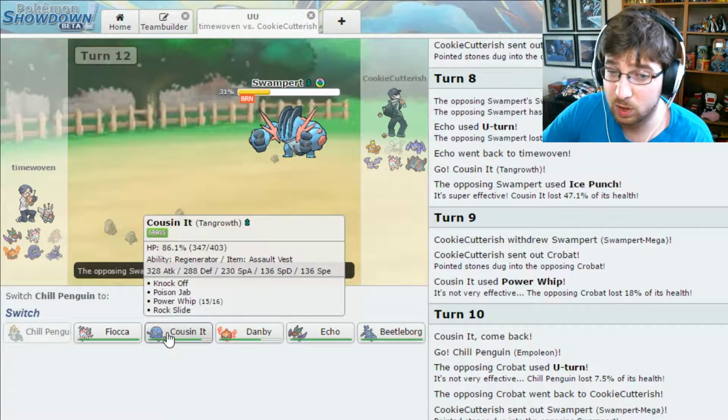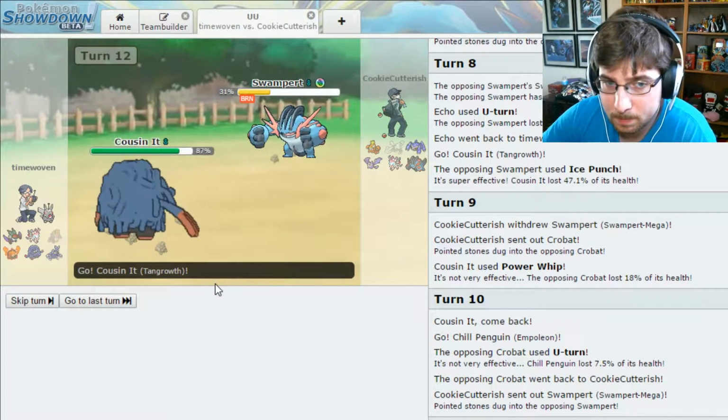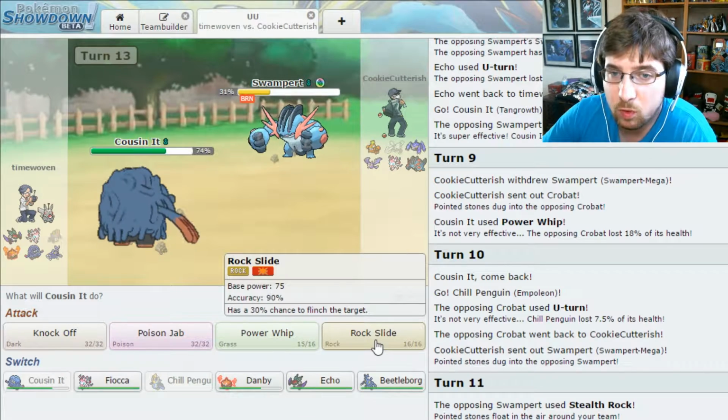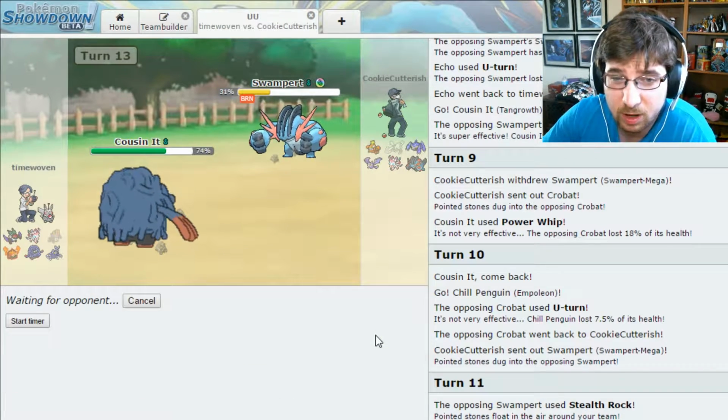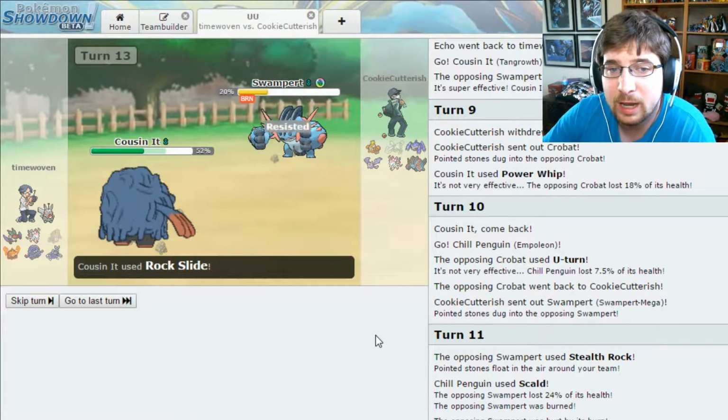At this point, do I go back into Cousin It? I go into Cousin It. I do. Now, he's going to either go for the Ice Punch or switch back into Crobat. I'm going for the Rock Slide here. He goes for the Ice Punch, does nothing. Now that it is burned, it does nothing.